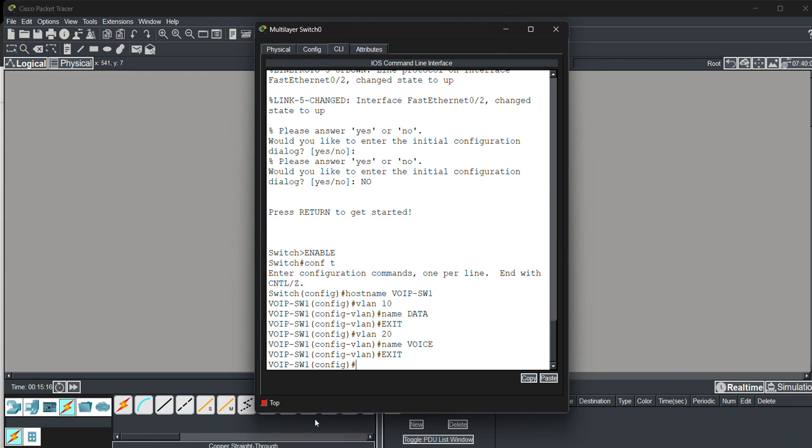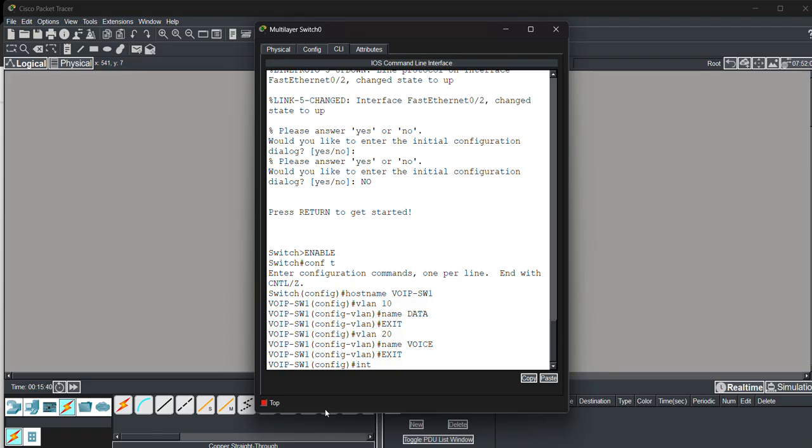So what we're going to do, we're going to write the interface. This is where we connect our cable that connected router and switch. So it was interface gigabit 0/1.